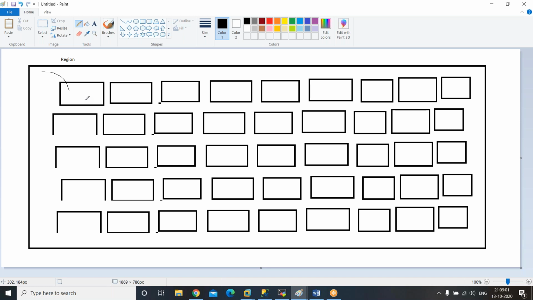If I'm creating standalones, I don't keep the servers under an availability set. One server will be created here, next server will be created here, next server will be created here. It's random. You're selecting only the region. You cannot select the data center. It is not possible for you. If you are creating standalone machines, the servers can be distributed anywhere in internal data centers. And this data center can be maybe 20 kilometers away, 30 kilometers away, or 50 kilometers away also. It all matters. One region means it's not a small area. It can be miles, maybe 600 miles, 1000 miles also. That area covers one region.